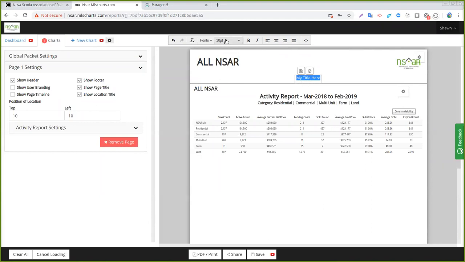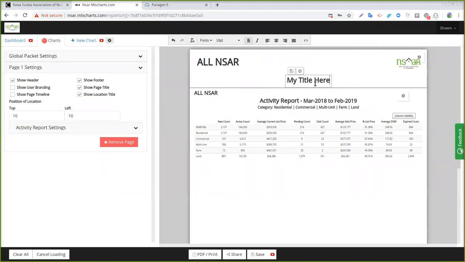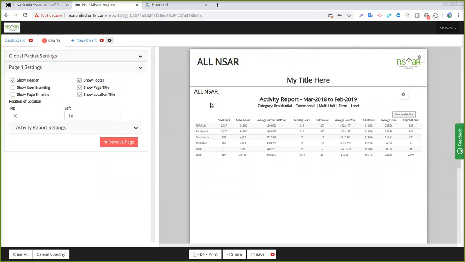You have a little WYSIWYG, what you see is what you get type. Just making a few adjustments there.